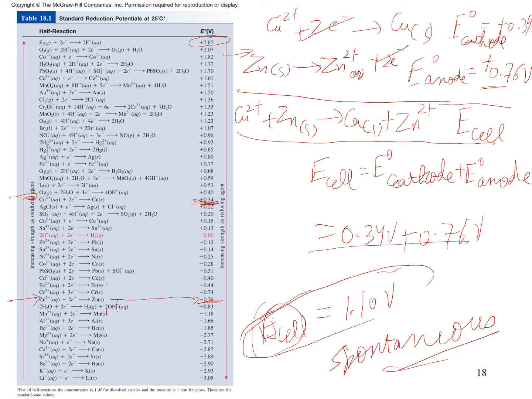Whatever I just said is also written out right here in words. This tells you that E naught is for the reaction as written. The E naught value that is given to you right here is for the reaction as written. You cannot just assume the reverse is also going to give you the same value. If this is the reaction, this is the E naught value. If you reverse the reaction, you reverse the E naught value.